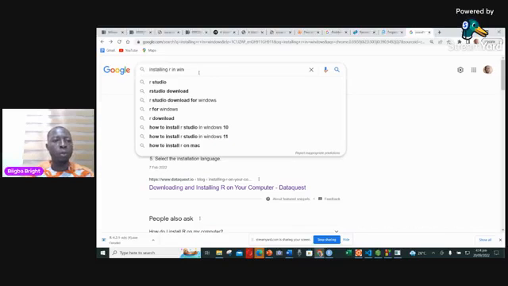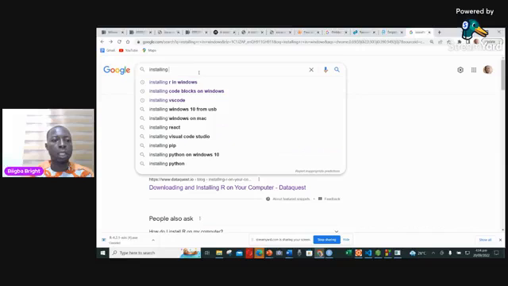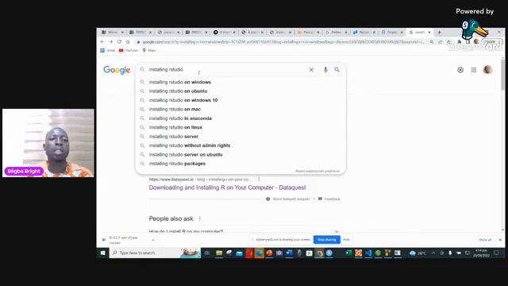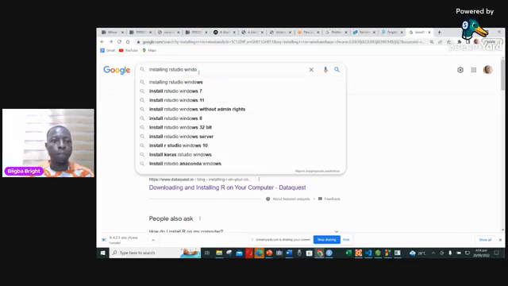To do that is also very simple. You just say installing R Studio. It's just one word, R Studio, but it's always good to specify whether it is in Windows or in Linux or in Mac. If you are using Apple like a MacBook, you don't have to specify. If you are using a Linux machine like Ubuntu, then you have to specify because the installation process differs. And today what I'm doing is on Windows. So we are installing R Studio on a Windows machine. It doesn't matter the level of Windows you are using, whether it is Windows 7, Windows 10, or Windows 11 or whatsoever.